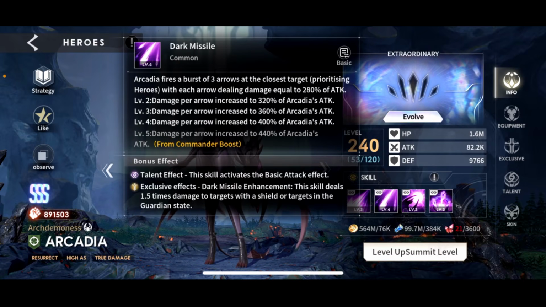This is also her X30. So her only common skill, because she has a basic, an ultimate, and a common skill, fires a burst of 3 arrows at the closest target. Again, all of her attacks, even though there is some AoE in it, are going to prioritize the front target coming at her. And this one prioritizes heroes, so it's not going to target summoned creatures. Each arrow deals damage equal to 400% of her attack, so that's not nothing. That's a big old mollywop.